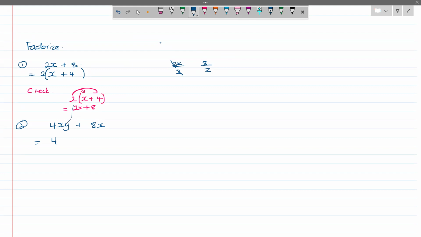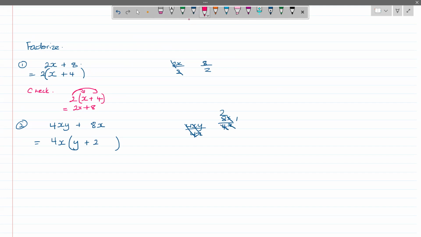Now, I'm not done yet because if I look at the two terms, I have x in 4xy and I have an x here in 8x. So it means that x is also a common factor to the two terms 4xy and 8x. Now, if I take out 4x, 4x into 4xy, if you're not sure, you could always write it like this and cancel, like how you'd reduce a fraction, would leave us with y. Similarly, 4x into 8x, 4 into 8 will give me 2. And the x's will cancel, right? Now, sometimes students tend to confuse that part. So this is why I encourage them to write it like this so you can see that the x's are actually canceling. And 4 into 8 is going to give me 2, right?